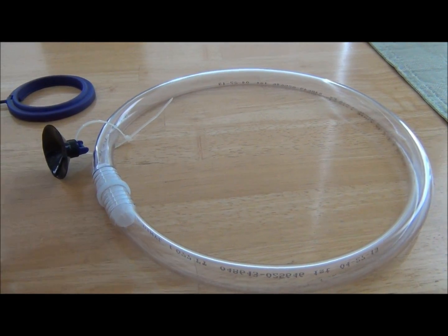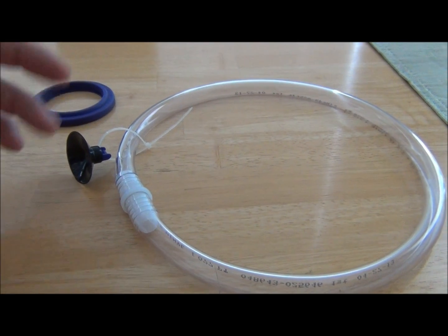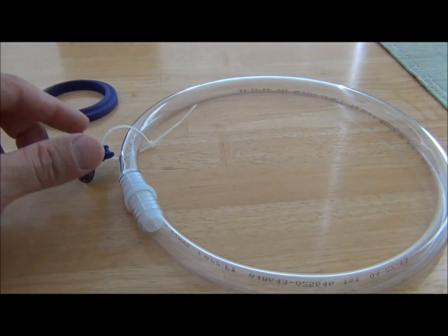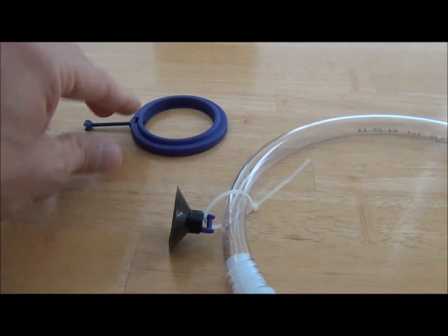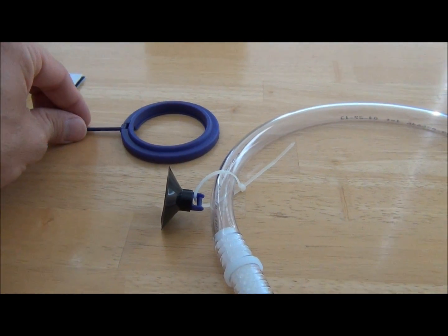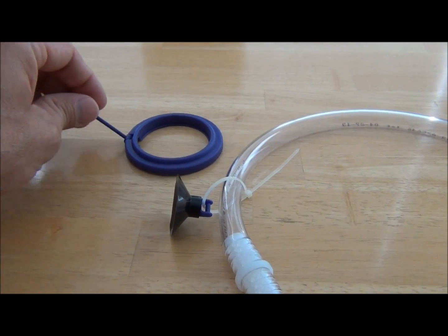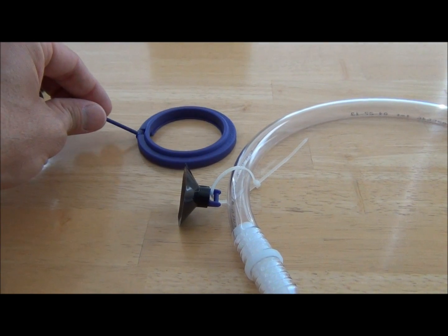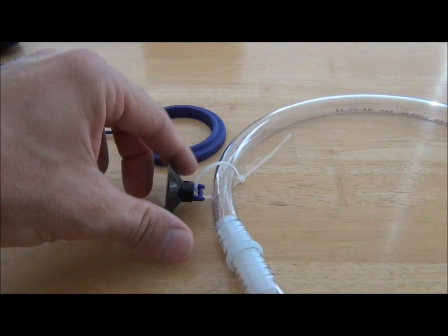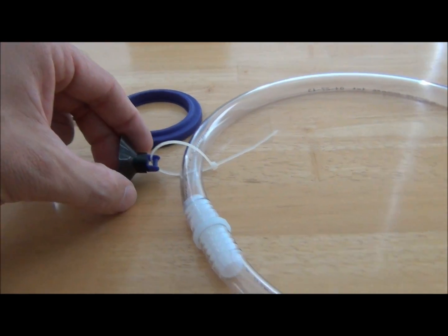The fish can target the food before it has a chance to go all over the aquarium, and they could miss a few pieces and it could settle on the bottom. But if you're not using a sump, your evaporation is going to cause your water level to fluctuate. So you want to leave some slack in these units so that the feeding ring will ride on top of the water as the water level goes down, and you can leave slack in your zip tie here as well.